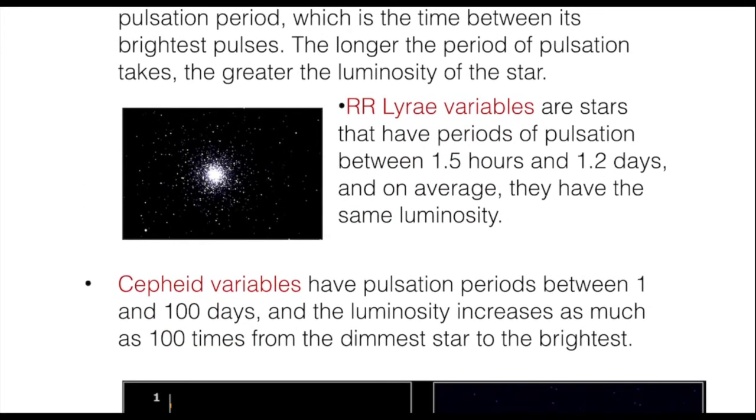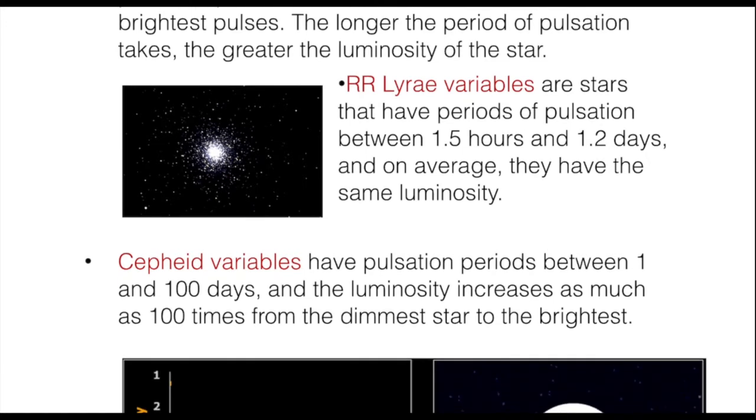There are two major types of variable stars. You have the ones that are short, where they get bright and dim in a very short time. These are called the RR Lyrae variables. The name comes from Lyra, the harp, which is in the summer sky. And then you have the Cepheid variables, which are farther away. It was in these constellations that the first variable stars were found. They're all over the place, but the very first ones were found in these constellations and were given these names.